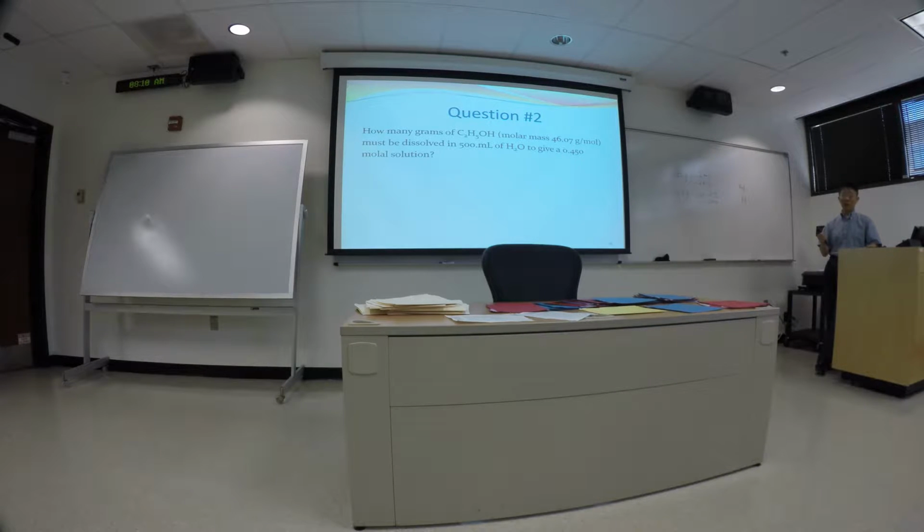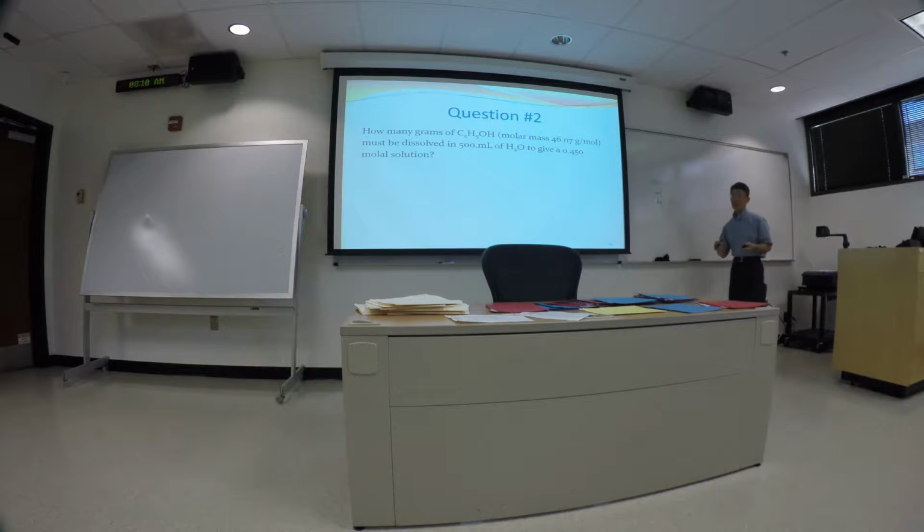All you need to do is to figure out how many grams that we need. Now remember that equation on the first slide there. We say, well, we need to know there are 4 quantities involved in here. Okay, so in this case, mass is involved. We are trying to figure out the mass. And what we know here is that the molality equals 0.450. Okay, that's moles per kilogram, the unit there.